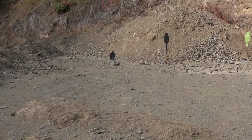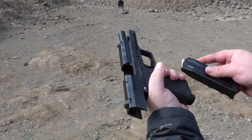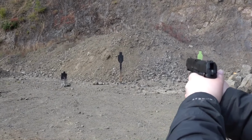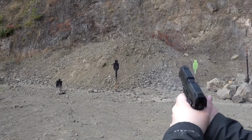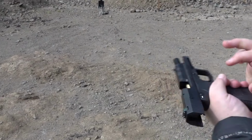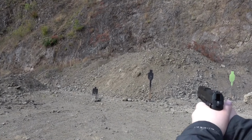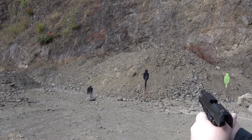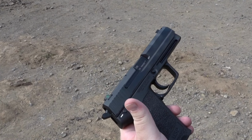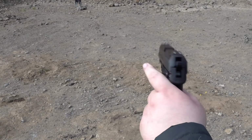Look at that grip too. Jesus. This gun just shoots so good. This is a combat handgun, if I've ever seen one. Just amazing. Impressive. Very, very impressive. Brett is here, you need to see what you think of your new handgun here. Impressive so far. Not one hiccup.